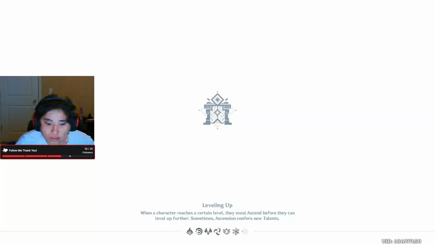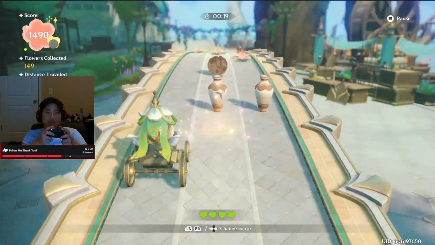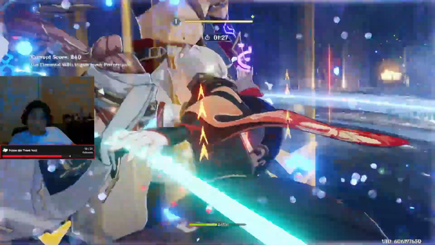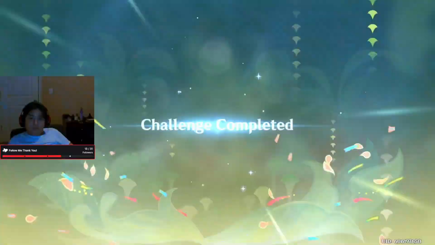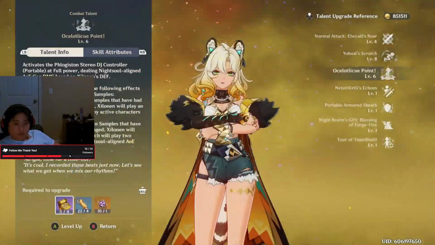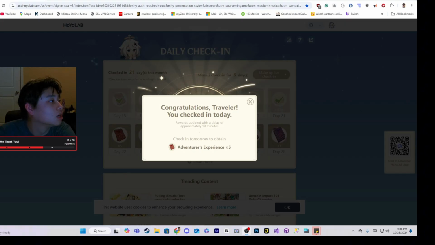Day 5 of building Xilonen. Now this day was even simpler and faster than the previous day. I started off the day by getting distracted by the event for 45 minutes again. Then I farmed some Mora, and then I forgot to upgrade anything, and I just ended the night. Yeah. Day 5 results. I farmed some Mora. That's about it.